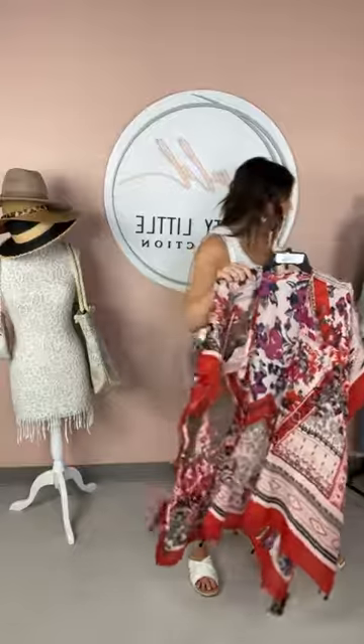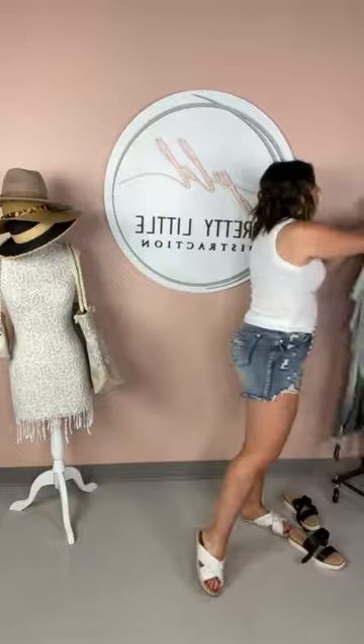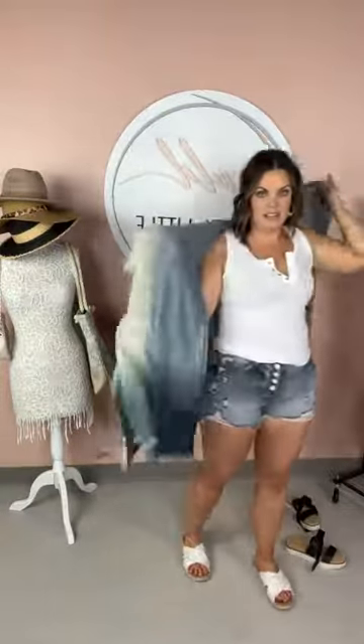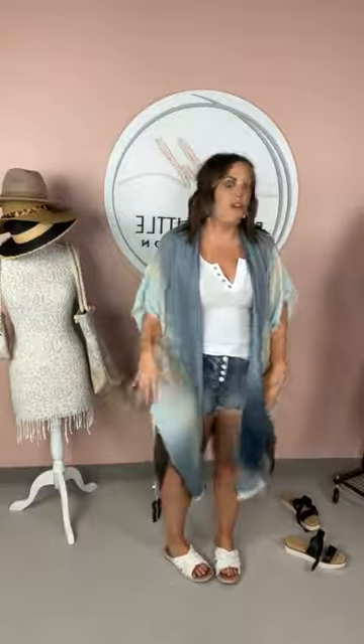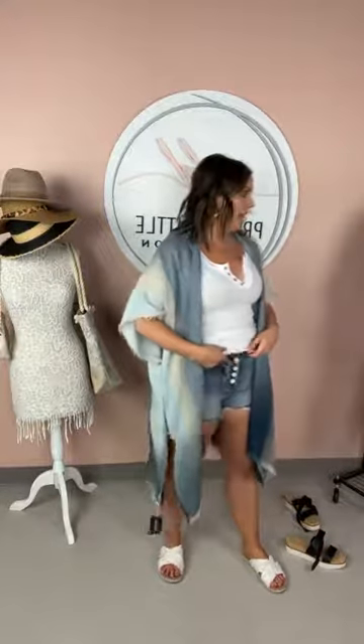You can throw these kimonos over dresses too. You could throw this over the navy off-shoulder romper we had on and you've got a super cute casual evening look. The blue kimono is easy to pack too — just roll it into a ball and it stays super cute. That's kind of how I pack and think about things. You can pair this tank top with the pants, pair the white shirt with the jean shorts, and kind of mix all of that around to make it work for your trip. I just got back from Florida and I pretty much packed very similar to all of this stuff.